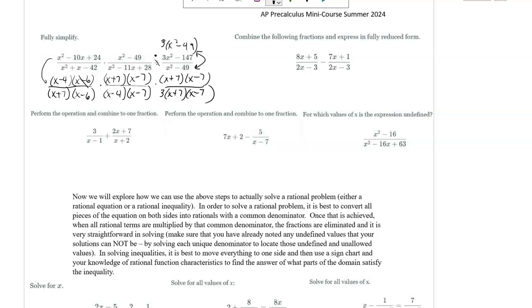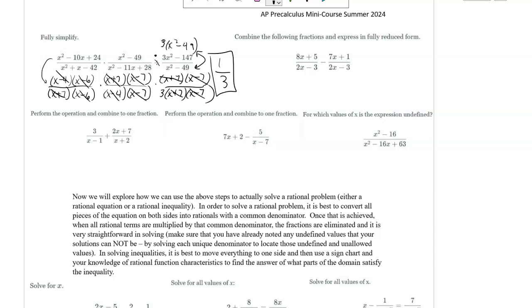So I have a lot to cancel out. I enjoy this. This is kind of satisfying. I have an x plus 7 and x plus 7. I have an x minus 7 and x minus 7. x plus 7, x plus 7, x minus 7. All I see is a 3 on bottom, which means that I only have a number answer. And that 3 on bottom has to have a number on top. If there's nothing else to join it, it's going to be a 1. Okay, so we've practiced our multiplication, division, as well as our simplifying.